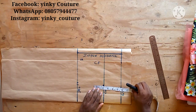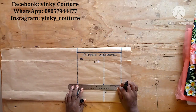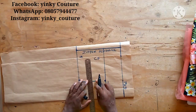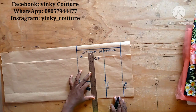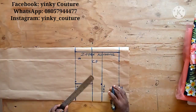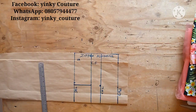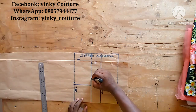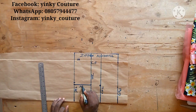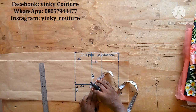After labeling, I want to input the armhole length. I'll come up from the chest line by 2 inches — just like in the case of an adult pattern — then draw a straight line from the shoulder to that point, represented with a horizontal line. That line will serve as the upper chest line for the baby, which is also our armhole line. I'll trim off the side I don't need. I'll label this as the upper chest line, and this is the armhole line.